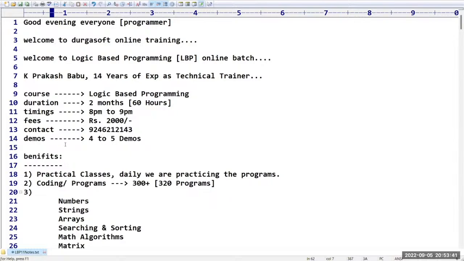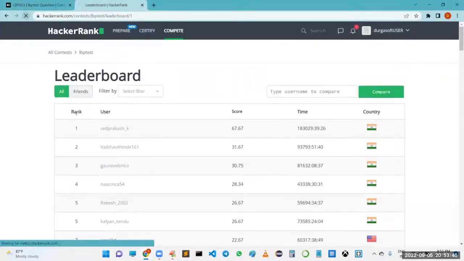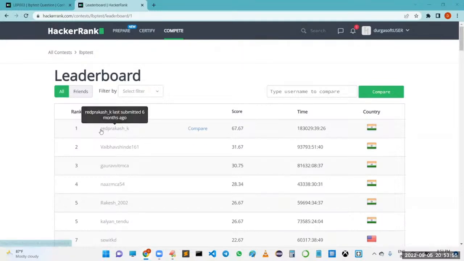Suppose you have registered for HackerRank, whatever programs you are doing, I can see in the leaderboard position. There itself you can see where you are. Suppose tomorrow I upload the first program, I will give the link for you. Once you practice the first program, your name will come here along with the score. That shows that you have completed the program. Whether the program is right or wrong, forget about that. Definitely it will be right, then only all the test cases will pass. But the manner in which you have written it and the manner in which I explain, sometimes may be the same, sometimes different. Clear?